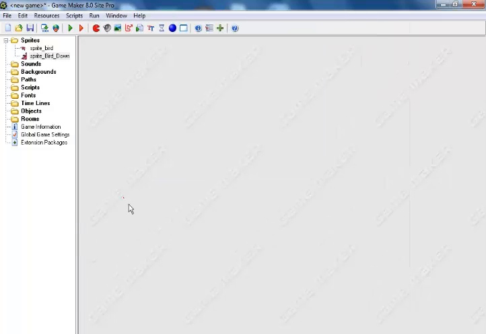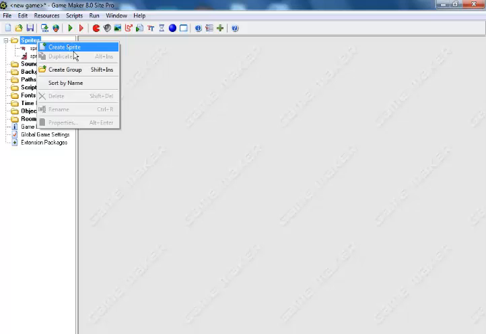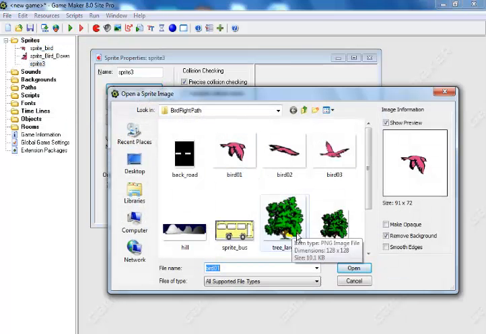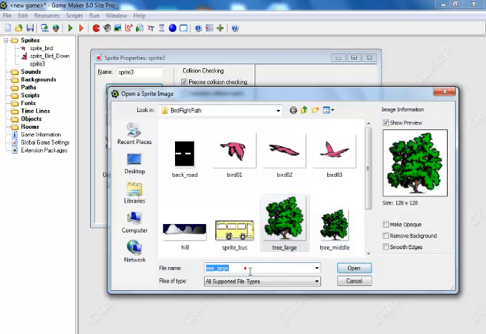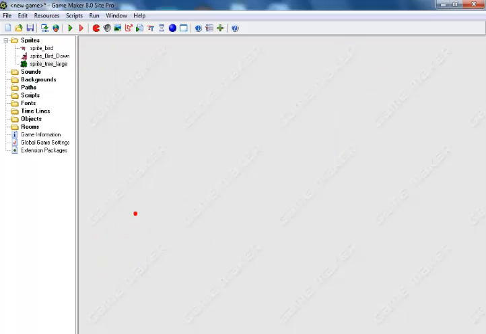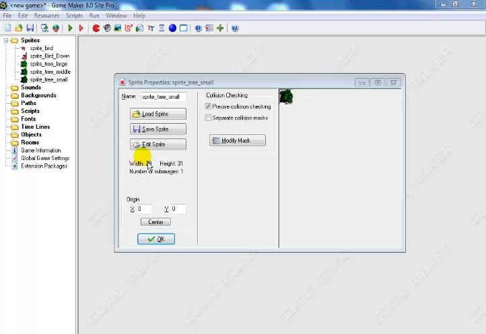The next thing I'll do is just create sprites for all my trees, the big tree, and I'll just speed it up and get back to you guys. That's the first tree, and now all the trees are in place. That's the small tree.